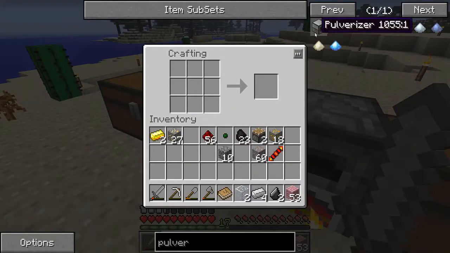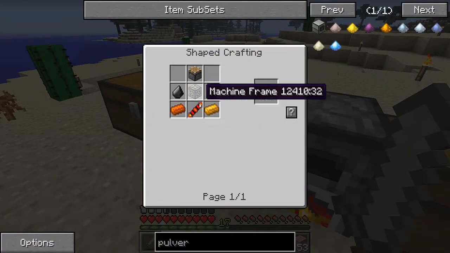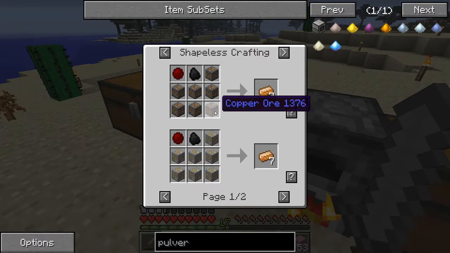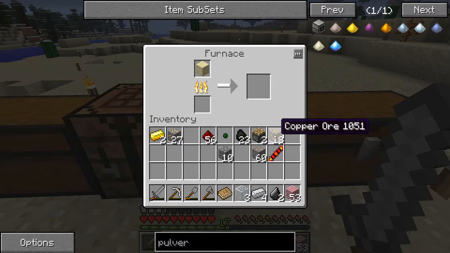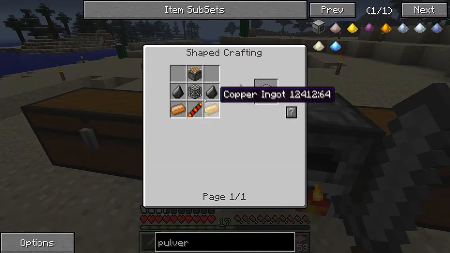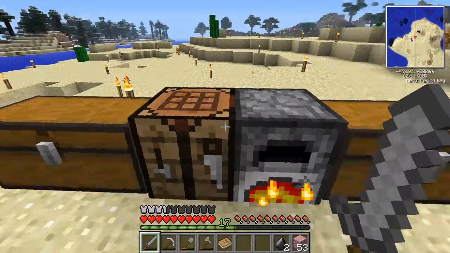So I'm waiting for the sand to cook down. I believe we have everything else. Wait, hang on. It requires copper. No, we do not have everything else. So I need to put 2 on there, and then we're going to probably put in some more iron once that gets done. For right now, let's build a machine frame. There we go.